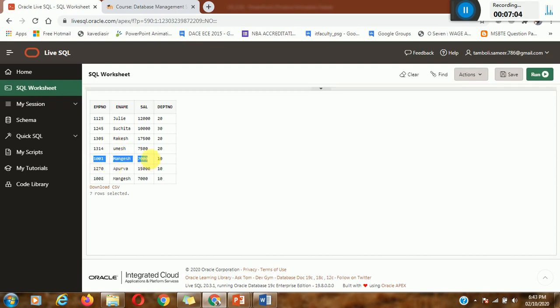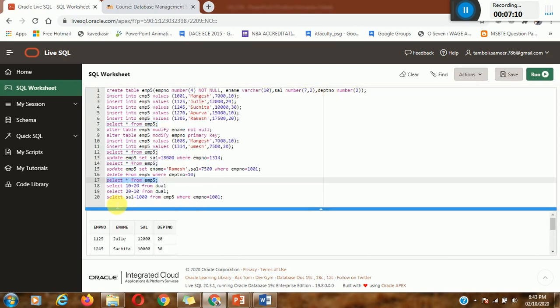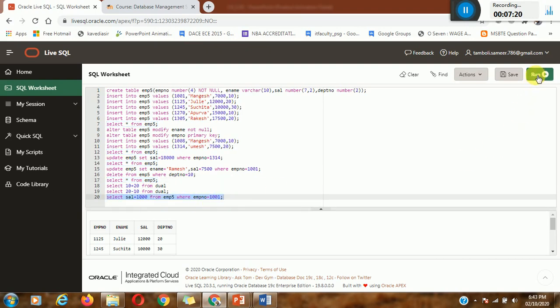So there is no effect on that table. What is the effect of this query? The select picks the salary 7000, adds 1000 and displays 8000. So 8000 is the output.